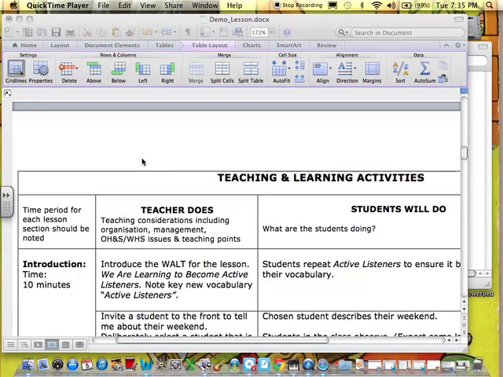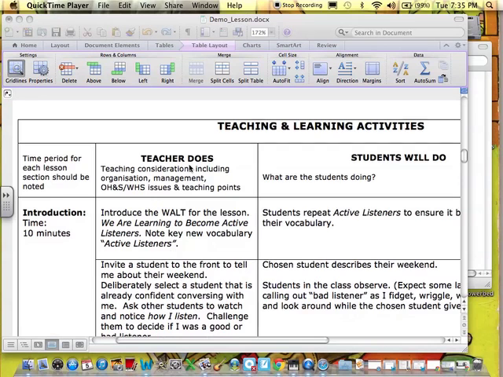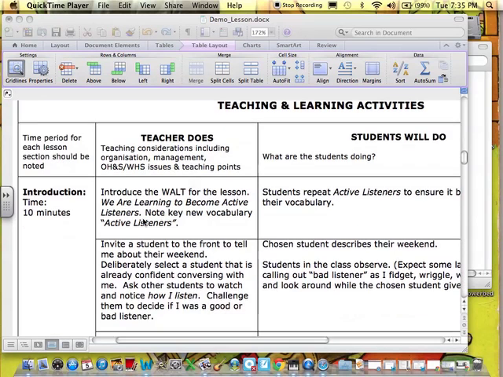Beautiful Vega people. Last of the lesson planning tutorials that I'm going to share with you. So what I've done is I've gone ahead and I have filled in my lesson plan. So we've got these columns, the first being time, how long you expect that segment of the lesson to go for, what the teacher does.